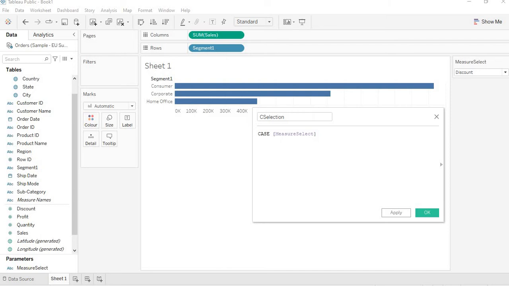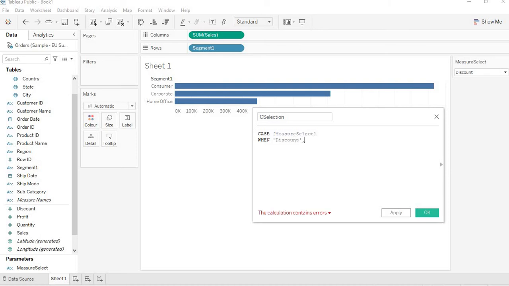Case when, and when we pick one of those. Let's follow alphabetical order. This discount is it?